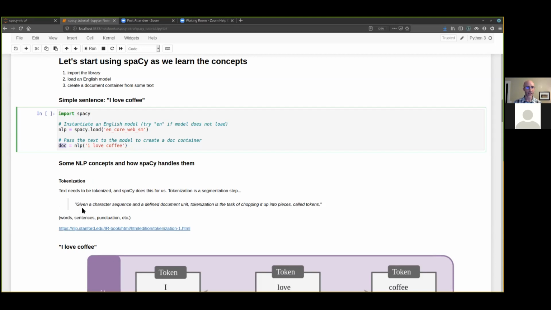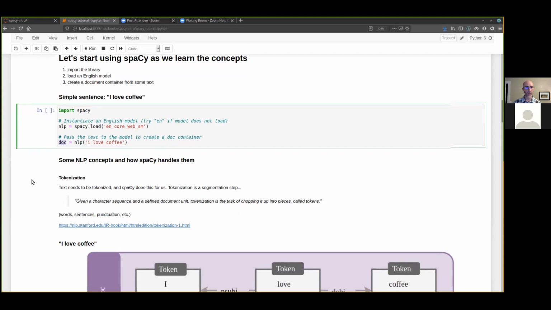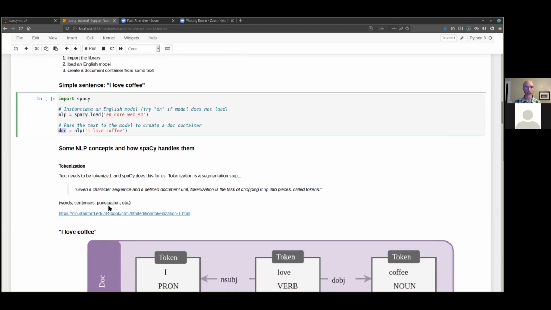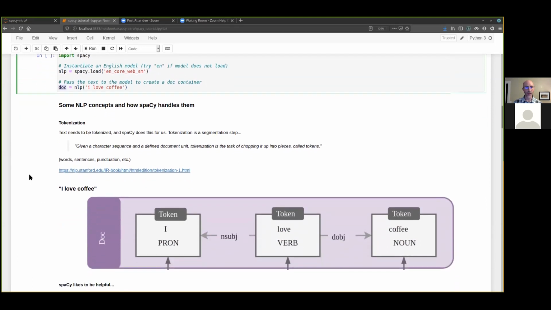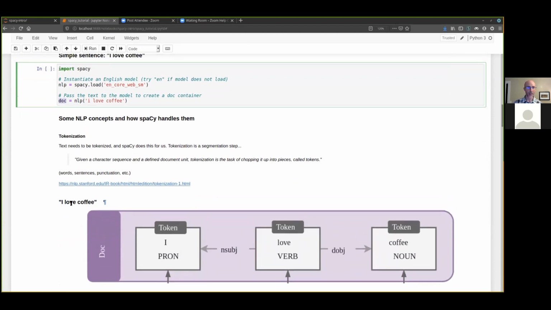What they say is, for tokenization, given a character sequence and a defined document unit, like some text, tokenization is the task of chopping it up into pieces called tokens. And it's really kind of that simple. We're just chopping things up into pieces. We're tokenizing the text. So that means we're creating words and sentences. We're defining instances of punctuation and so on. And so if we do that with the sentence, I love coffee.